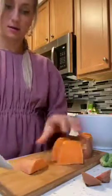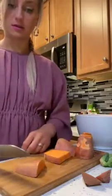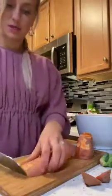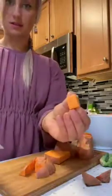From there, you now have a flat sweet potato. Again, we're going to go thirds again. 1, 2. And then we'll cut across 2 times. That will give you a nice cube.